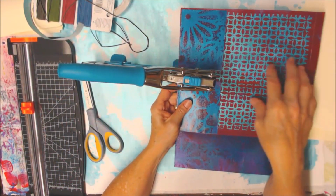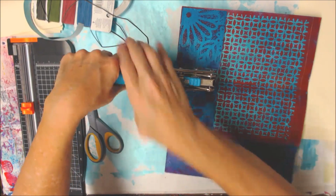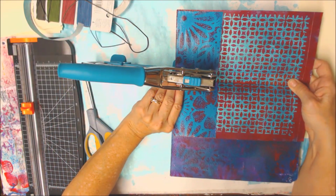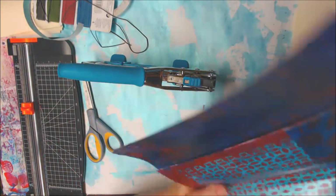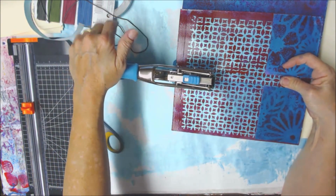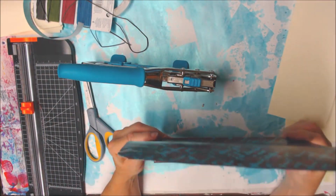So, okay, I'm just going to do 3 holes. It's hard to see here. Okay. And then let's turn it around and do it about that far from this end. And then kind of in the middle here. Okay, those are definitely not perfect either, but they're going to work fine.